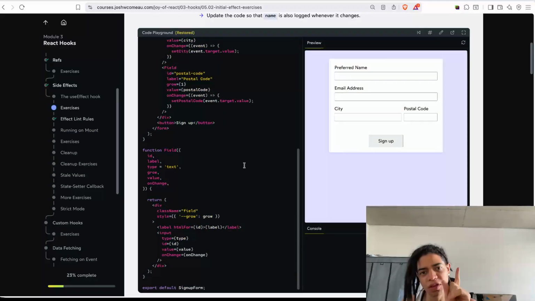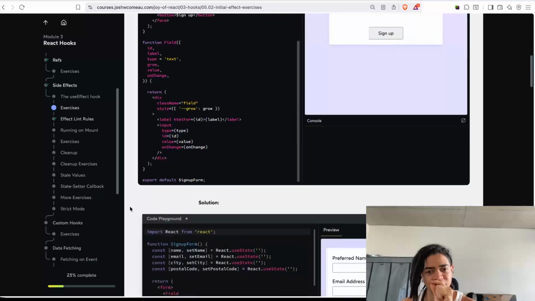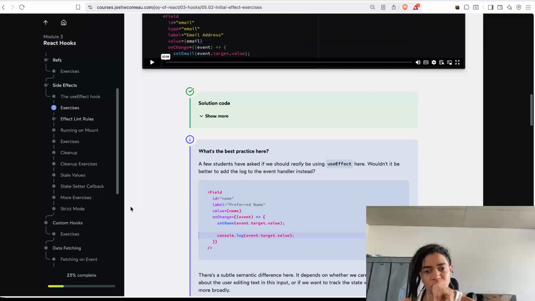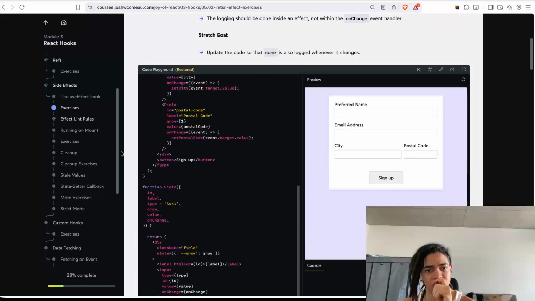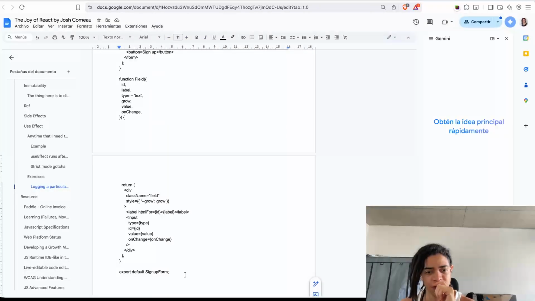So one of the cool things of this is that you should not use if inside of your useEffect, right? So notes.